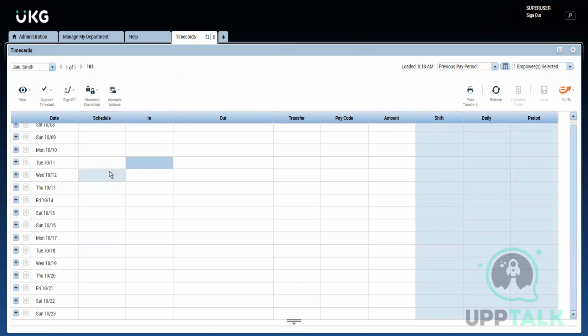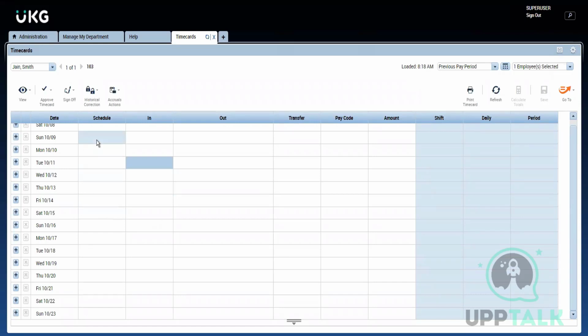Usually, in every Kronos working environment, the employees will be assigned a shift, and they will punch in and punch out according to that particular shift only. So they will not just randomly punch in and punch out. We will have some restrictions to make sure that the employee is only able to punch in and punch out during the shift hours, not anytime.